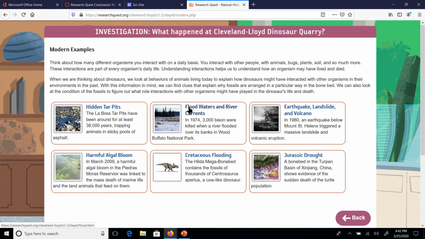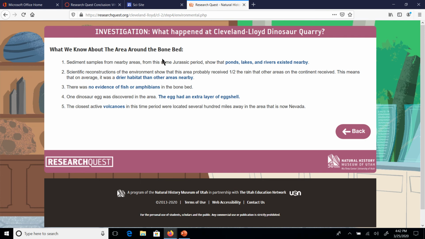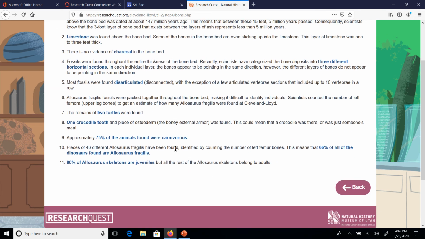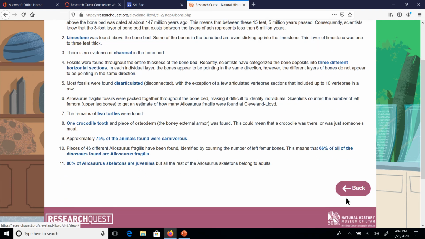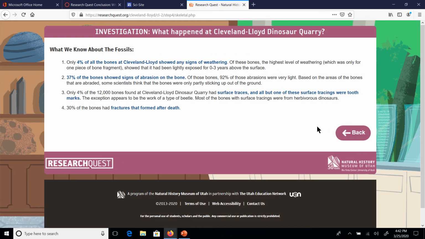Now, we already know a lot about the quarry, right? If you click back here, then it takes you into Carey's field notes again. We know all these facts about what happened at the quarry, things that give us hints to try to construct the story of why all these dinosaurs died here.